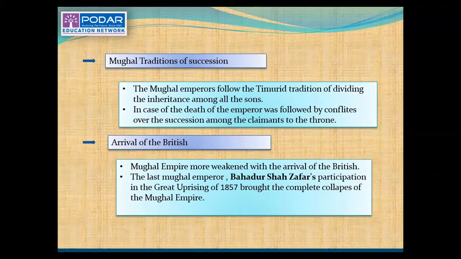The next factor is the arrival of the British. Though the British had taken permission to establish a trade factory at Surat by Jahangir, they now became more powerful and got to know about the weakness of the Mughals — namely, the conflicts among brothers for succession. An already weakened Mughal Empire received a crippling blow with the arrival of the British. By 1765, the British had brought major territories of eastern India under their control and soon emerged as masters of India.